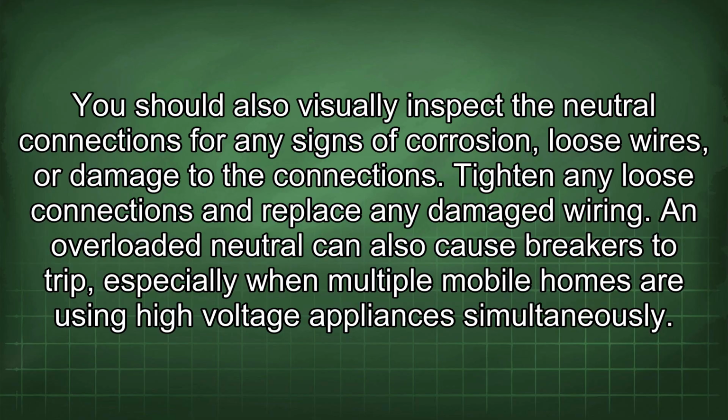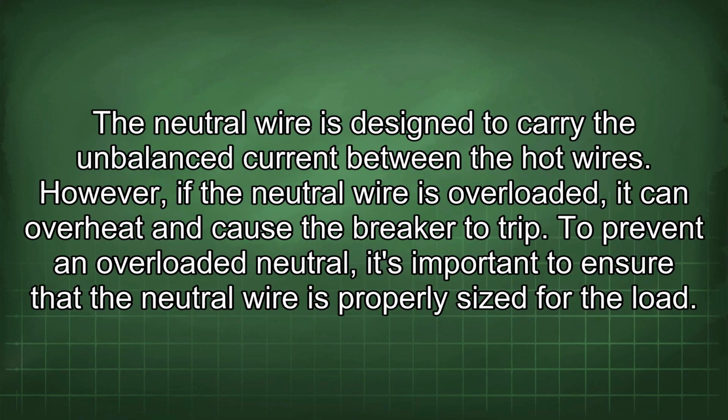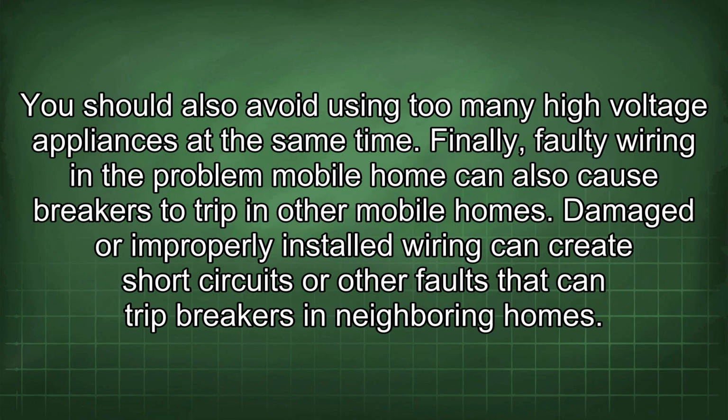An overloaded neutral can also cause breakers to trip, especially when multiple mobile homes are using high voltage appliances simultaneously. The neutral wire is designed to carry the unbalanced current between the hot wires. However, if the neutral wire is overloaded, it can overheat and cause the breaker to trip. To prevent an overloaded neutral, it's important to ensure that the neutral wire is properly sized for the load. You should also avoid using too many high voltage appliances at the same time.